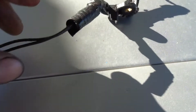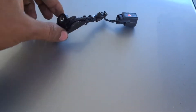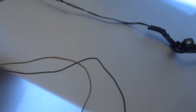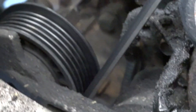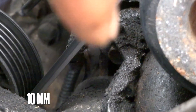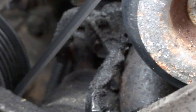So I'm going to see how I can get to those, get them disconnected, and reconnect with some wires that I picked up from the junkyard. Here are the wires I picked up from the junkyard — this goes to the magnetic timing adjuster. I got the whole harness, hopefully there's enough wire. There is one screw that's supposed to hold this on — right there — that I'm going to have to undo, and hopefully I'll be able to get those wires out.